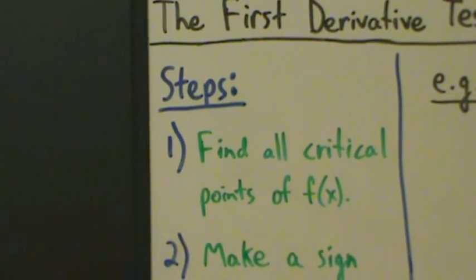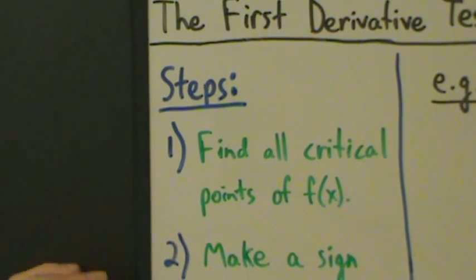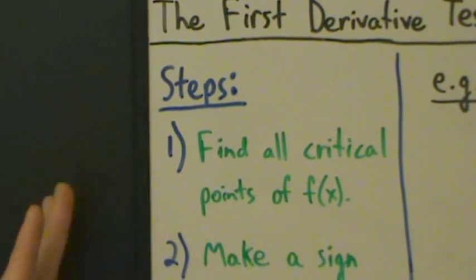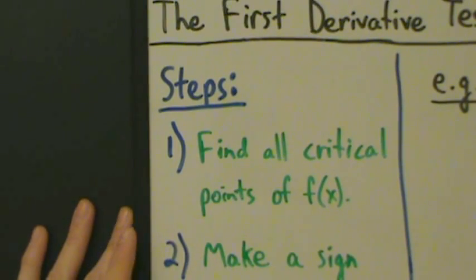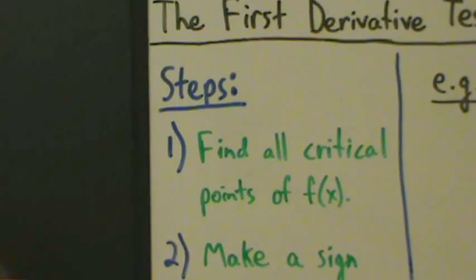So basically, if you want to find global mins and maxes, or absolute mins and maxes, same thing, then you have a longer process to follow, but it involves exactly this. We'll talk about that in a later video, but for now, and for the next few videos, we're going to do local mins and local maxes. That's the same thing as relative. So remember, local and relative are the same thing, and global and absolute are the same thing as each other.